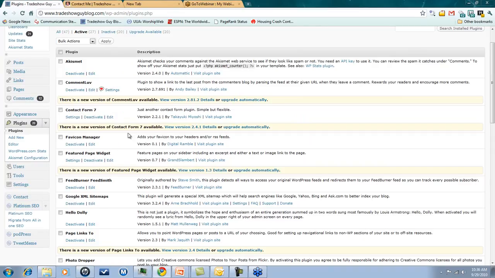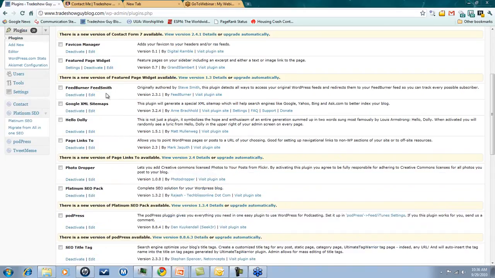And again, what's great about having all of these various plugins is that when they upgrade them, and these are all free, you just go grab these because people put them out, and you'll be notified automatically if there's an upgrade available. Like it's, upgrade all these if I wanted. I won't do that now. I'll do that later. But there's some other, like if you want to create a Google XML sitemap, which helps generate the sitemap, which really helps search engines like Google and Yahoo and Bing and all those things to better index your blog, so that when you do post something, they are notified about it very quickly and it appears on their search results.